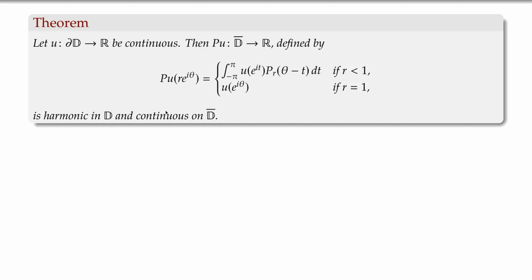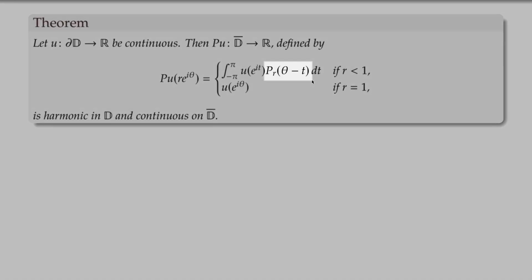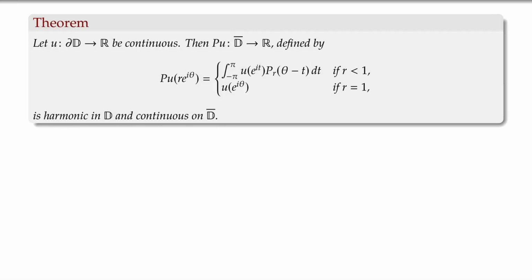And so it's harmonic indeed. That's actually the easy part of this proof. The continuity up to the boundary is the harder one. Boundary regularity is always the tougher problem, because that's when things blow up. As r goes to 1, we're going to this pole, so this starts blowing up. So more care has to be taken for that.